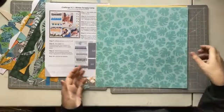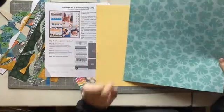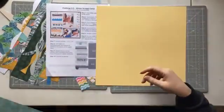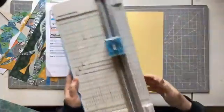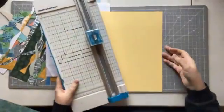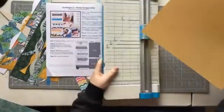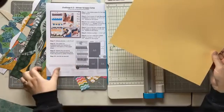Unless it's a paper I know I'm not going to really use again, or one I'm happy to get rid of, I usually gut the bottom one. So I'm going to go ahead and show you guys how to do that. If you have the Creative Memories 12-inch trimmer, that is literally the best one for this. I haven't tried it on other trimmers, but I love how this trimmer is set up just to do this evenly. It's really awesome.